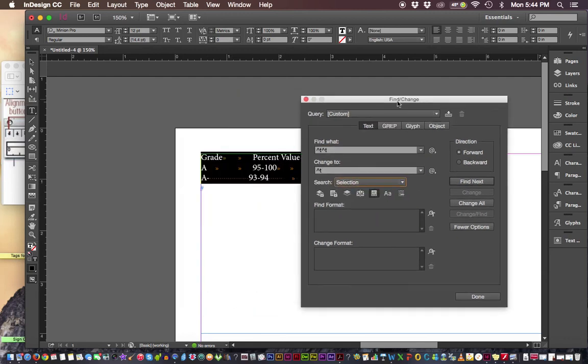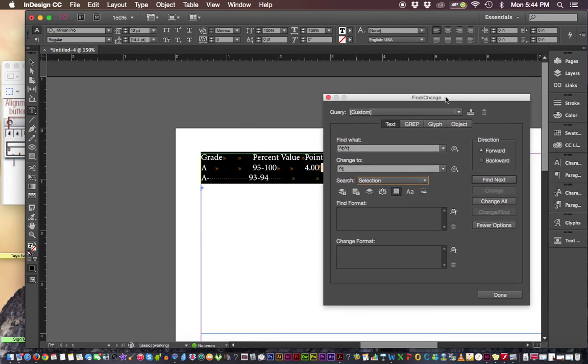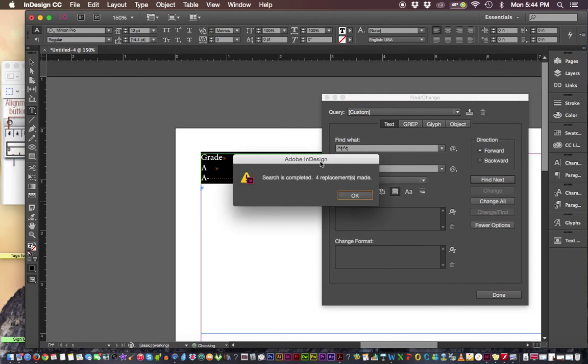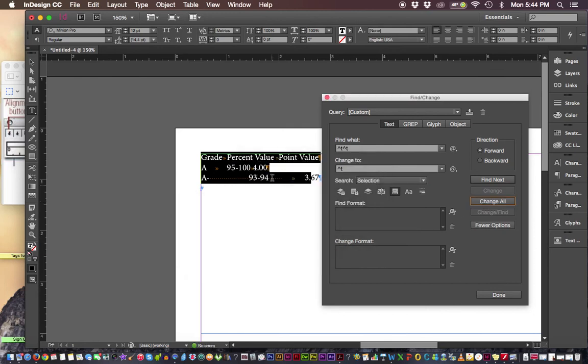In this case, I did select something. Depends on what you're doing. Okay, so usually you want to select your text. So I'm going to actually change all, and it has replaced, and it strips out all that extra stuff. Sorry, I mean stuff. Did I say that?